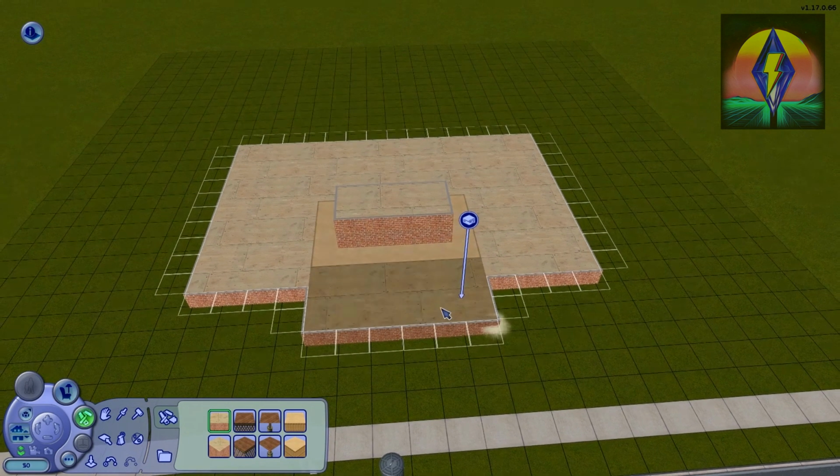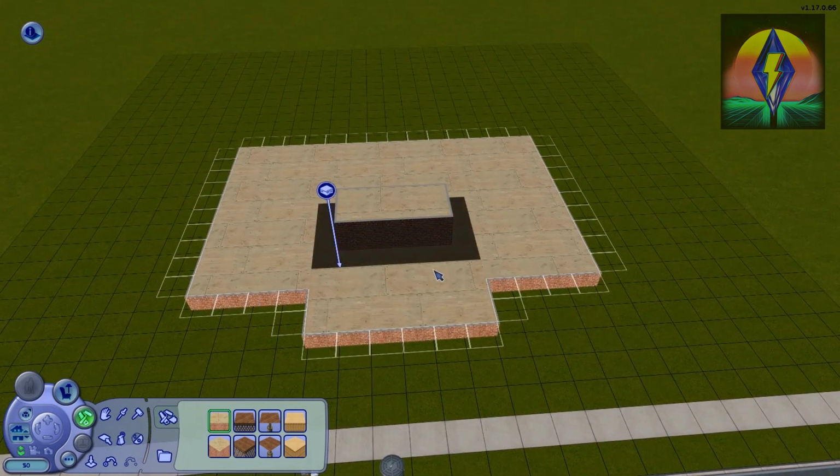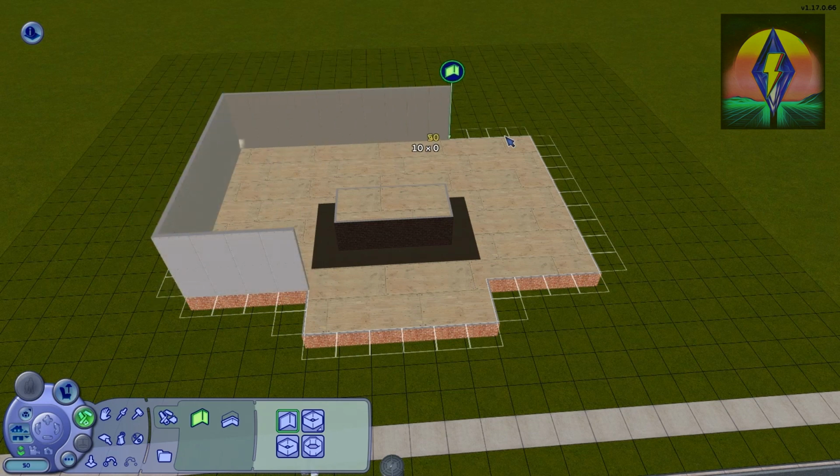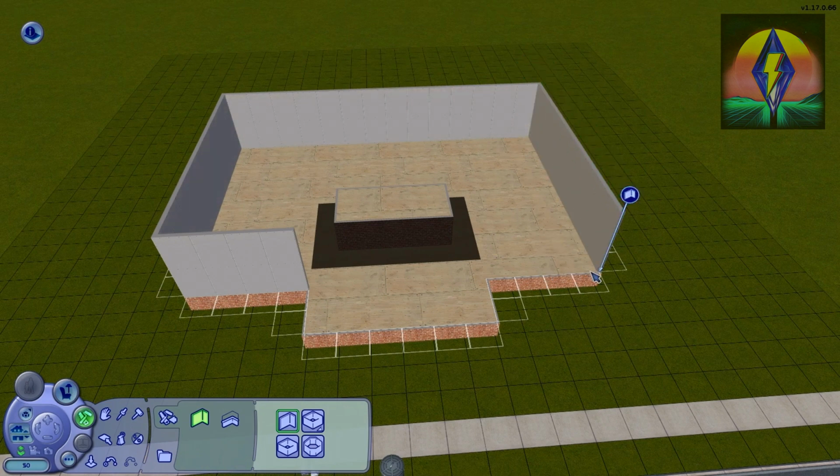So notice there's like kind of a dark area. Don't worry about that. We're going to fix that later. The game thinks that that stage tool or the stage is on the first level. So of course, there are going to be some lighting issues that I will address here in a few minutes. And it's pretty easy to correct.